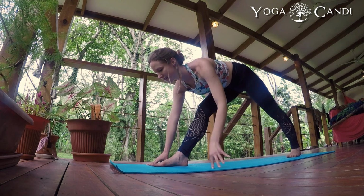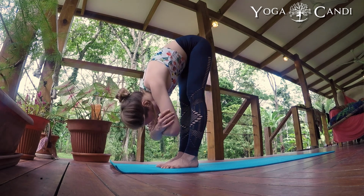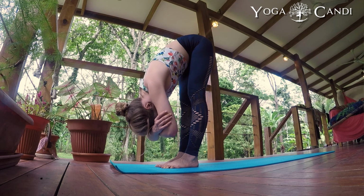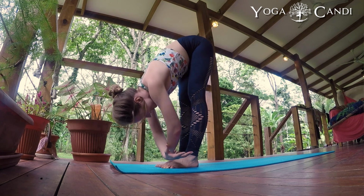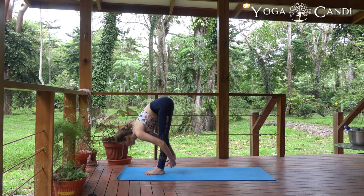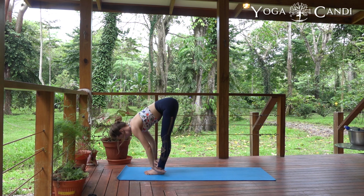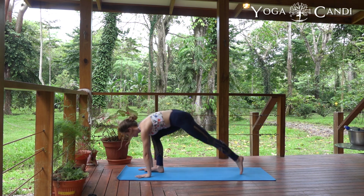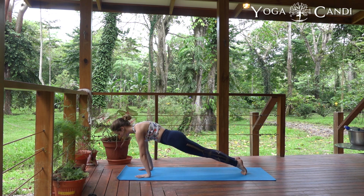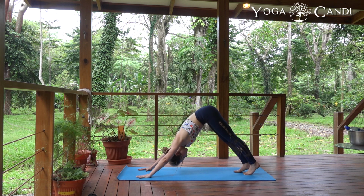And now let's step forward into our forward fold. We're going to repeat that whole sequence on the other side now. So inhale, halfway lift. Exhale, fold forward. Now place your hands on the ground. Let's step back into plank. Rock in your plank just for a second, and then we're going to send it back into downward facing dog.